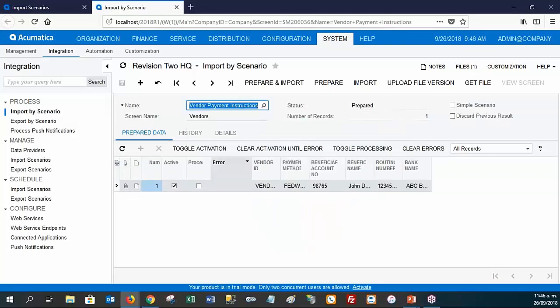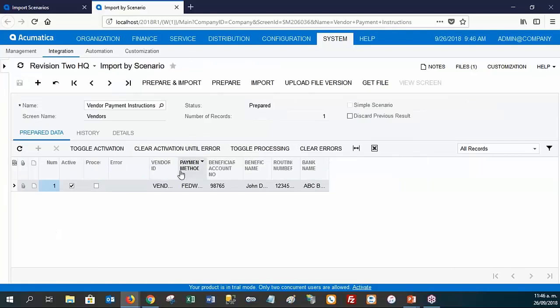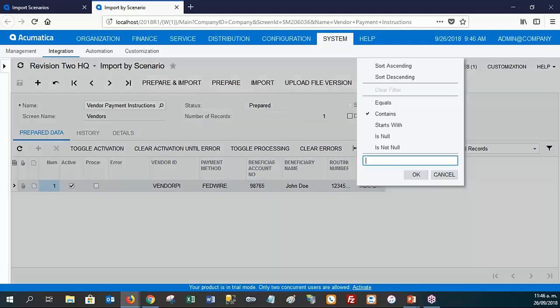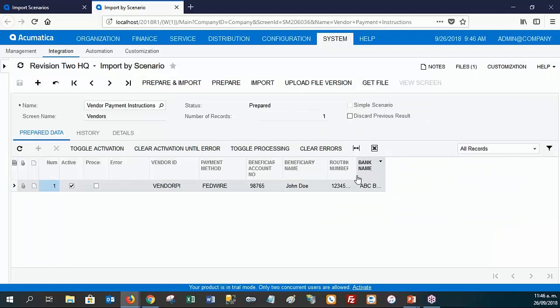Instructions. You can see here the values that I have for the vendor that I am going to update, and all the values that we need under payment instructions. Okay. I will also pull up the vendor screen so you can actually see how the values are appearing in my vendor.